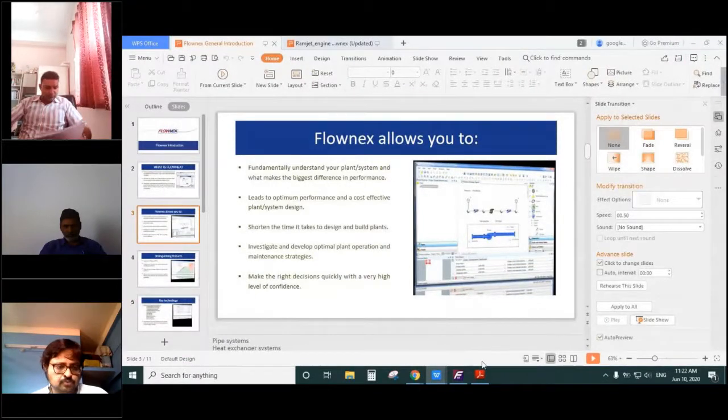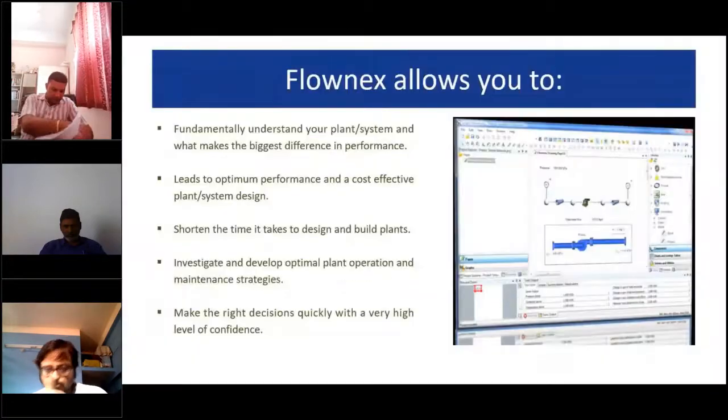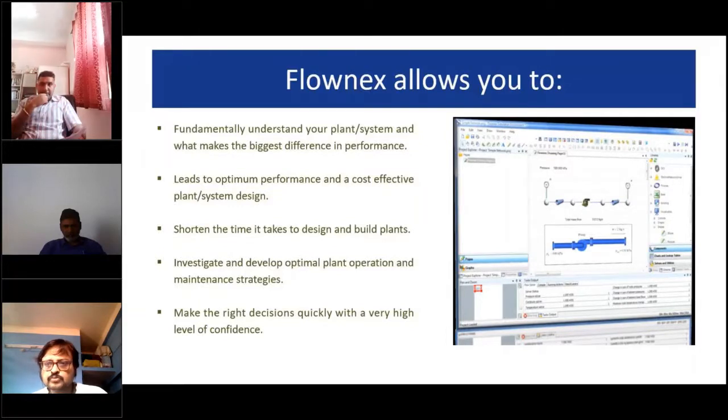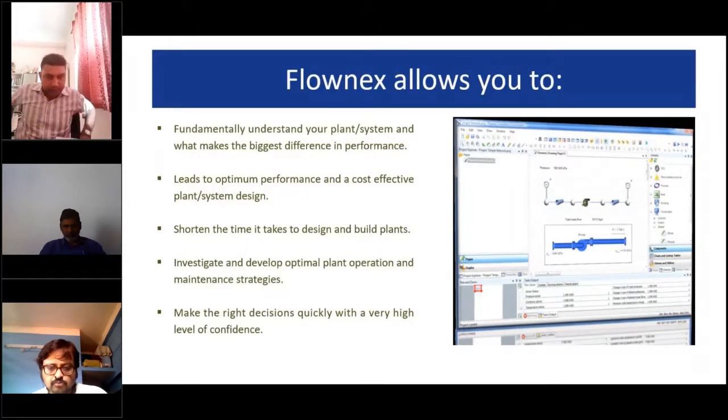As you can see on the right-hand side, there is a pipe element, then a pump element, and one more pipe. Likewise, you drag and drop the particular component or base component from the master database, create your network, assign the inputs to that component as well as to the boundary condition, and solve your system.